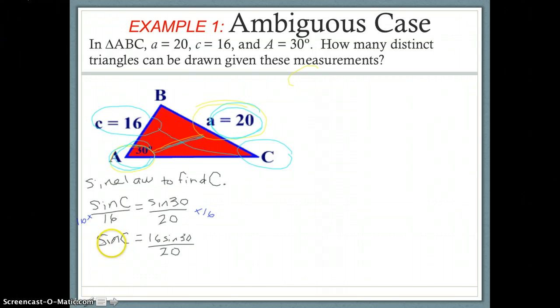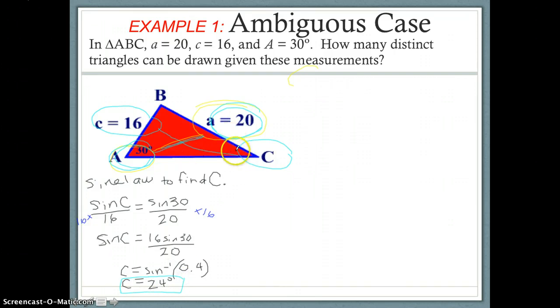All right, and now we almost have C by itself. How do we get rid of the sine? Right, we do sine inverse. So now we have sine inverse of this whole thing. And that whole thing is, I'm going to just calculate it and tell you that it is 0.4 right now. Okay, so now you do sine inverse of 0.4 and you find out that C is 24 degrees. Awesome. That's just dandy. C is 24. And that's a final answer, so I'm going to box it. Okay, and that seems pretty reasonable.